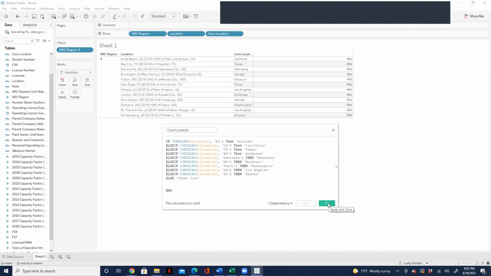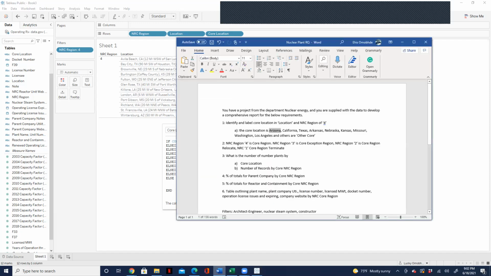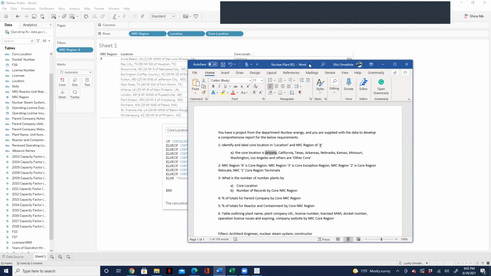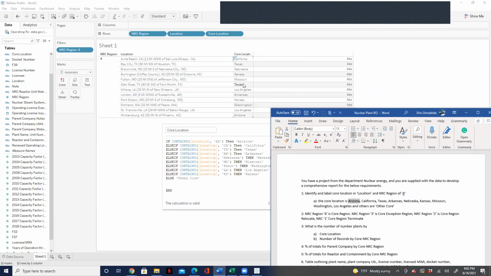All right. So we know now this is okay. And let's click. So we've identified our location for Arizona by our requirement. California, Texas, Missouri. We don't have Missouri here because we don't have any. Missouri is not coming. Okay, it's coming up now. The Nebraska was the problem before, right? Let's look. Is Mississippi in the mix at all? There's no Mississippi here. Okay. So now we solved this.